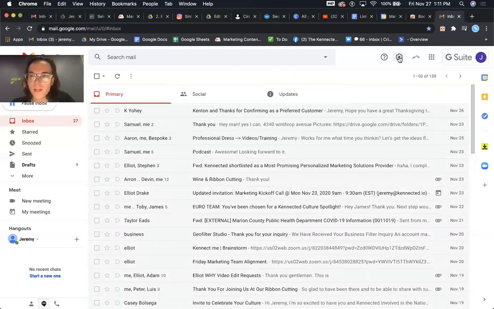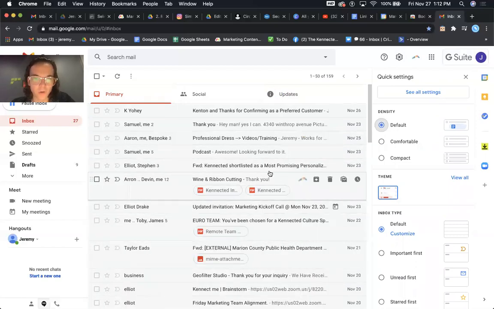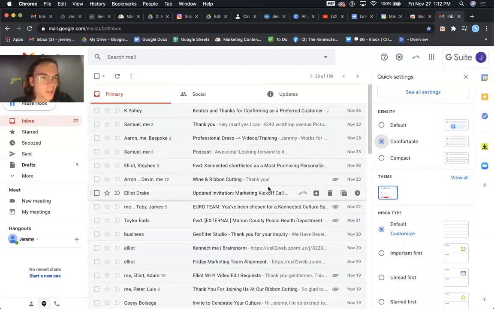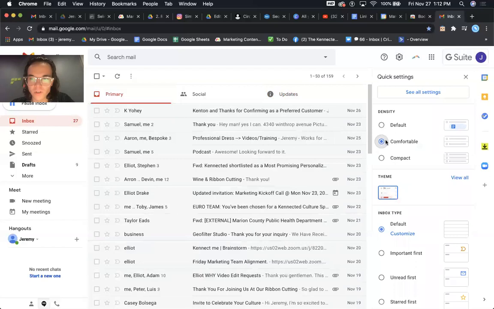The way you do that is up here at the top right-hand corner. You see this little wheel, settings wheel. You click that, and already initially you can start customizing your inbox. You can have default where things are broken up a little bit more. It shows the attachments. You can have comfortable where it doesn't show the attachments and the actual emails. You can have compact where it's super tight, and you want to have a lot of your emails. I don't usually do that. I usually do the comfortable one.